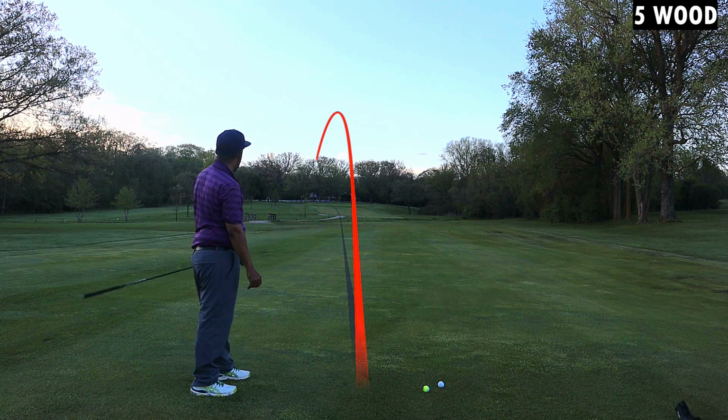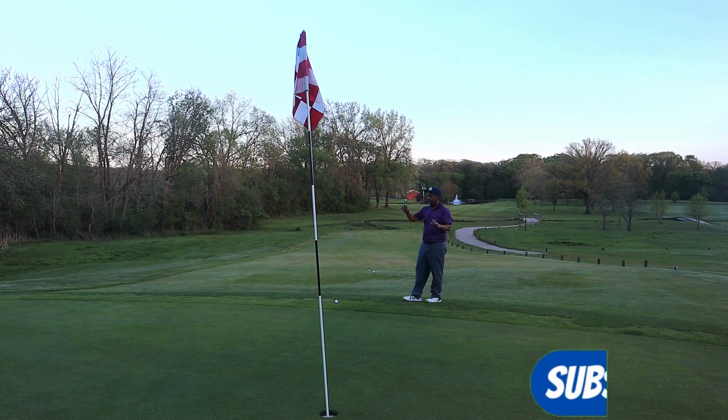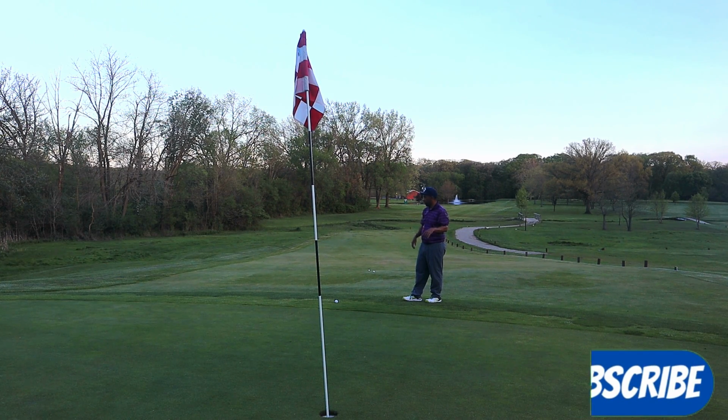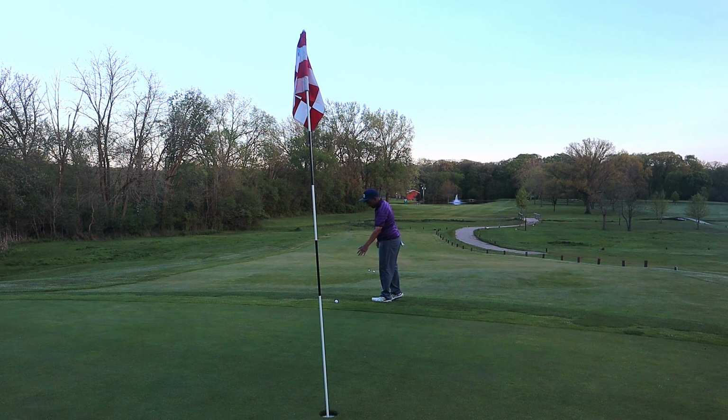Definitely felt like it had more pop to it. Both clubs, when I hit them really well, I was hitting them pretty much pin high there out to 200 yards. Not really sure where they landed, but one thing I will say, the shortest 5-wood was right here, which is only 5 yards or so short of the flag. And the shortest hybrids were back here, about 14 yards short of the flag.